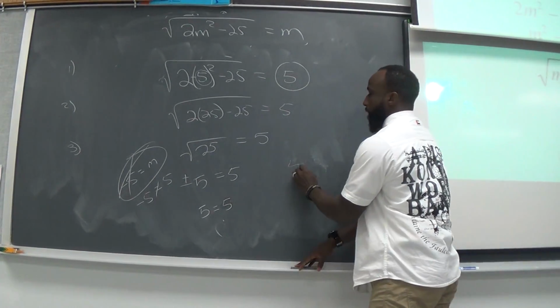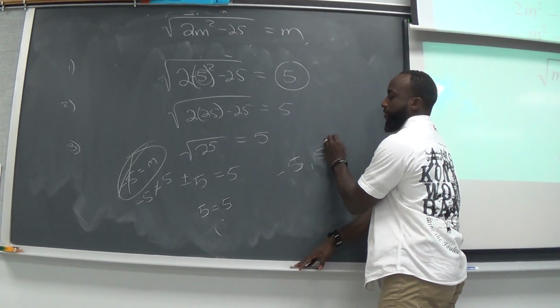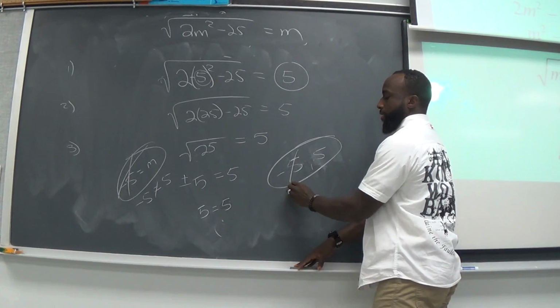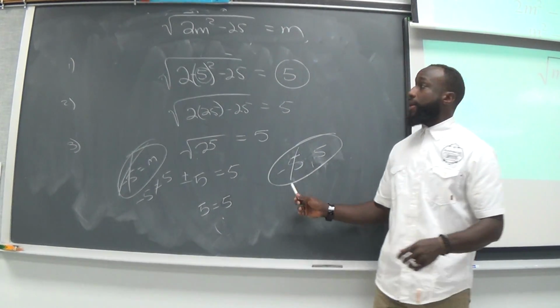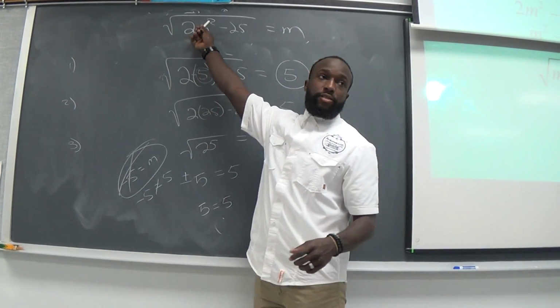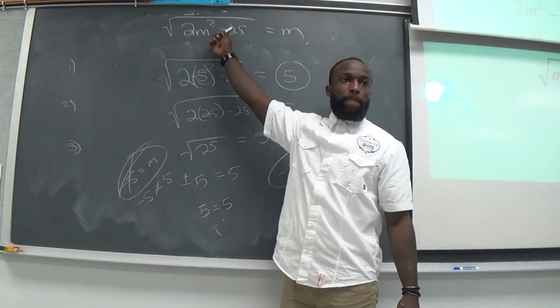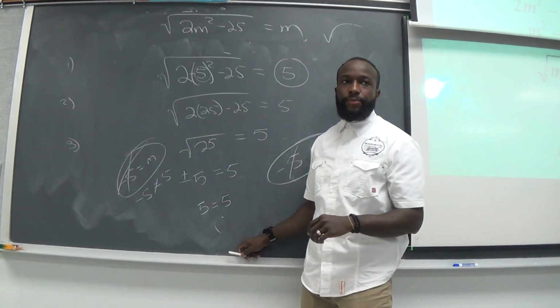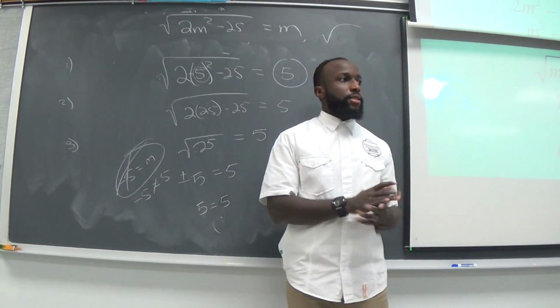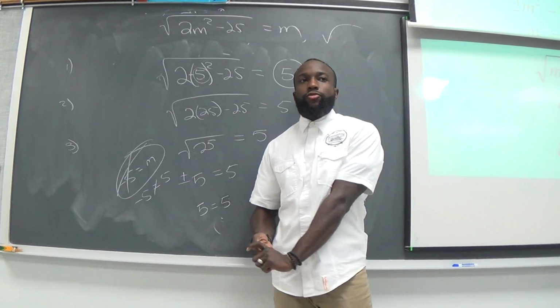Once we solved, we had negative 5 and positive 5 initially, and negative 5 is the excluded value. I showed you how to find it by substituting our 5 into our original problem. That's another way of checking to make sure you did it right as well. Any more questions? Alright, let's do the math.